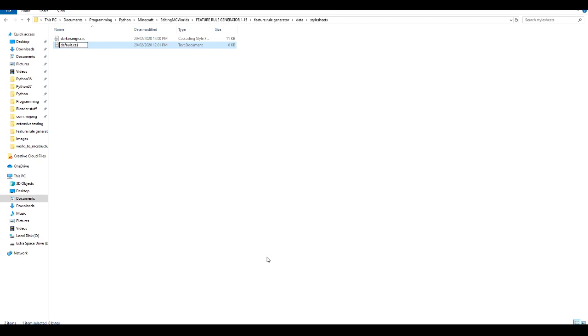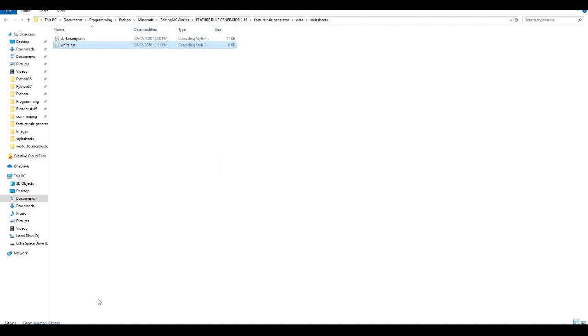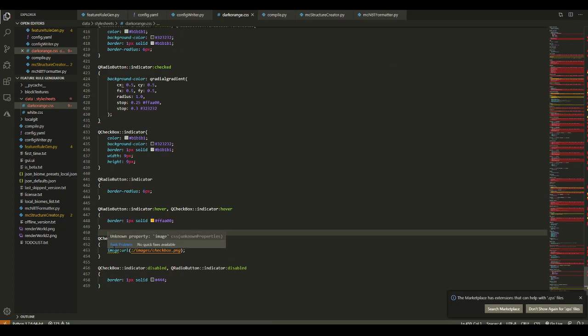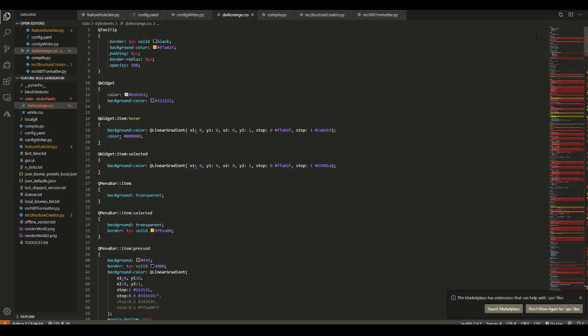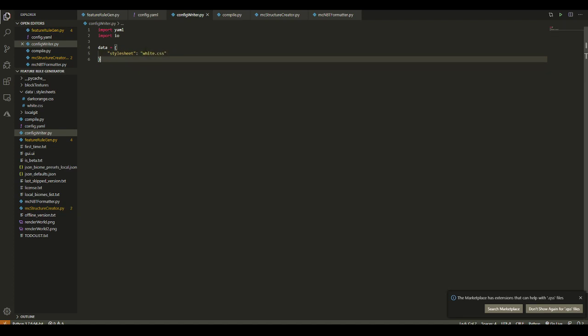So I'm going to make a default style sheet, or white. There we go. That one's just an empty file, and this one is the orange one. Cool, okay. That's fine. And that's fine. Okay, so now in the style sheets, default file it's going to open will be white.css, which will be the default style sheet, and then you can change by opening this file and typing in whatever you want.